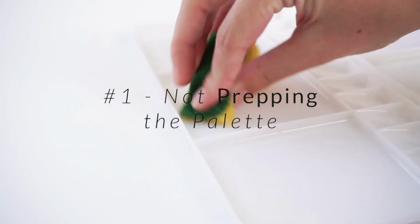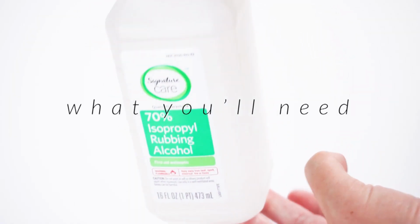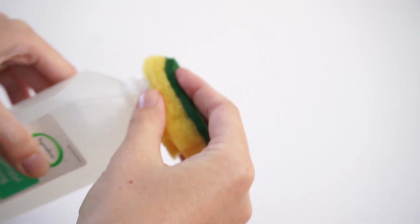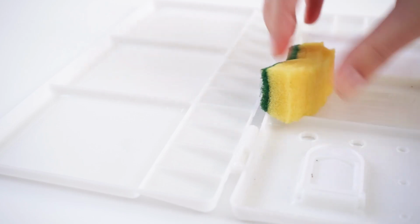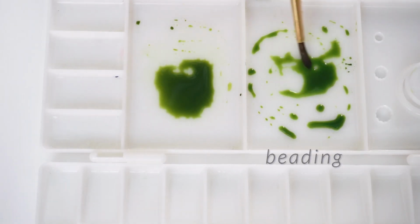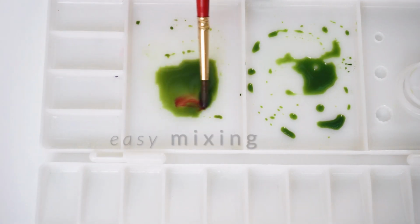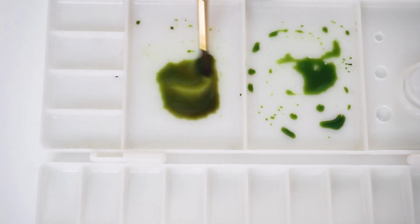Okay, so the first mistake to avoid is not prepping the watercolor palette. Whenever you get a new plastic or metal watercolor palette, you'll probably find that it has this shiny surface that just doesn't work well for mixing up your watercolor wash. You can fix this by using a mild abrasive on the palette. I always start with rubbing alcohol and a dish sponge, and that usually works, but if your palette needs something with a bit more grit to it, you can use another mildly abrasive cleaner. Once your palette has a bit more texture in the mixing wells, it will be easier to make your color mixes and to get a nice wash of color.